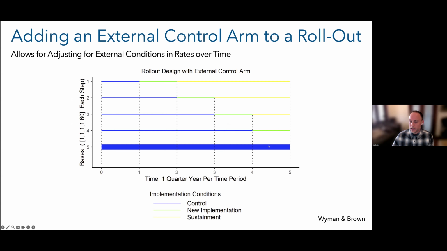Situations where this is actually feasible and acceptable to do is when you can get the same data through an administrative data system and the site actually is not involved. So that's the interesting thing about this base: they did obviously give permission to use their data, but they're otherwise not doing anything differently. They're not getting trained. They're not collecting additional data. It is existing data that is already collected that is the same as the data that's already collected at these bases to be allowed to do this.